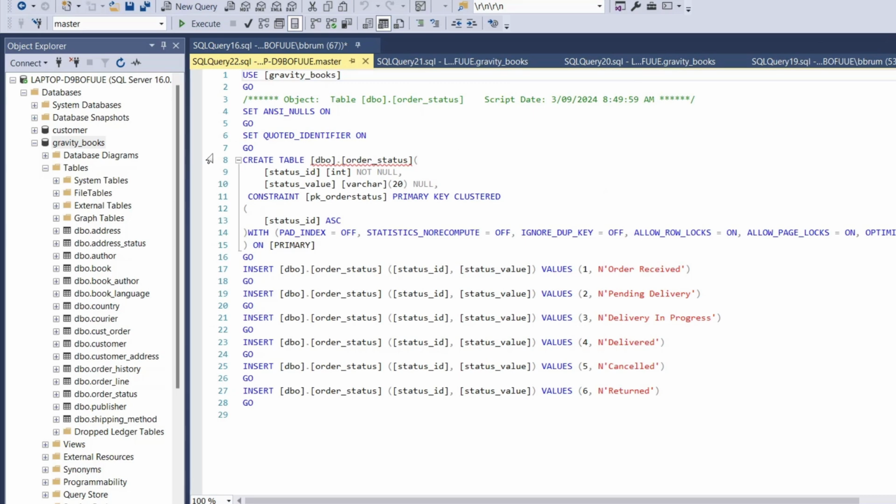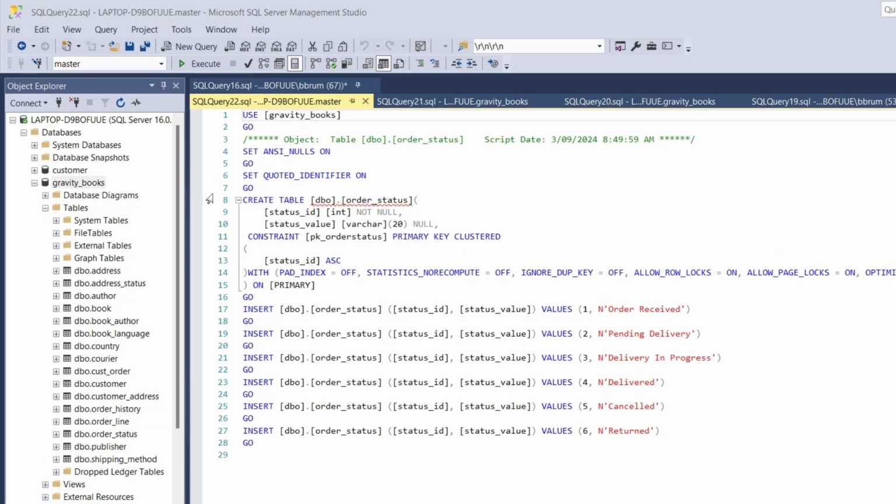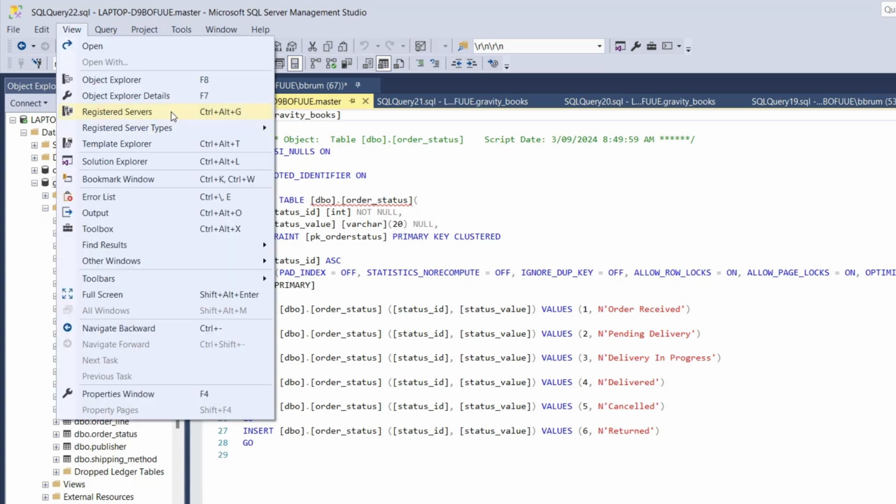When you have a connection in SSMS, it shows in the Object Explorer list here. However, in SSMS there's a concept called registered servers. This will essentially allow you to save a connection to the database, create groups of connections, and much more. I'll show you how to create a registered server. First, they are shown in a separate panel which is not shown by default. To show them, go to View, then Registered Servers.